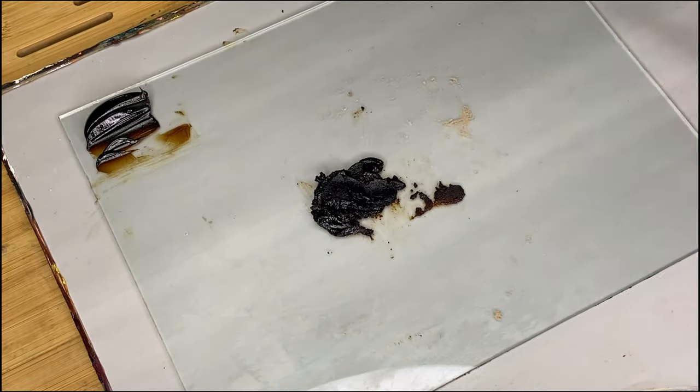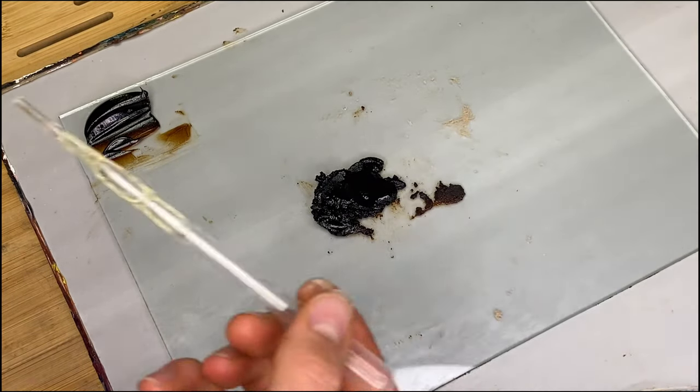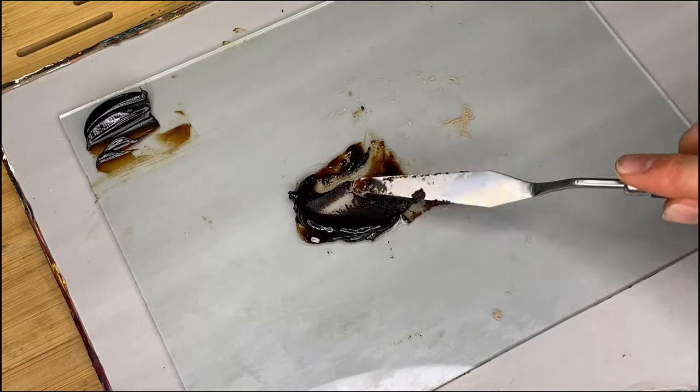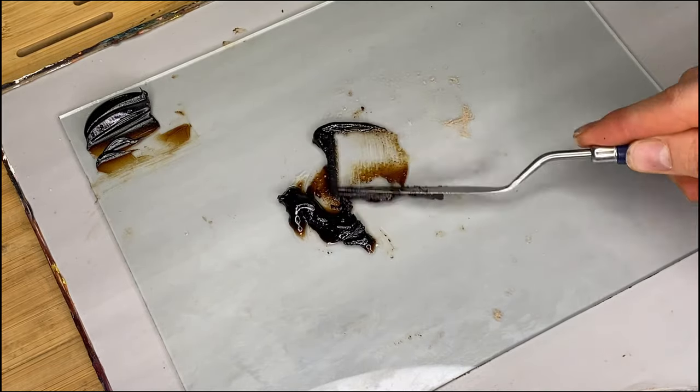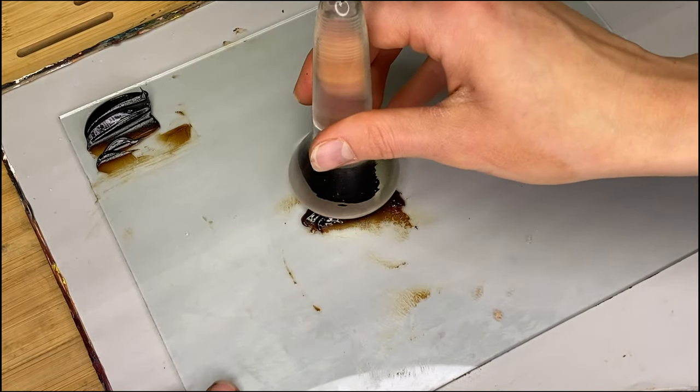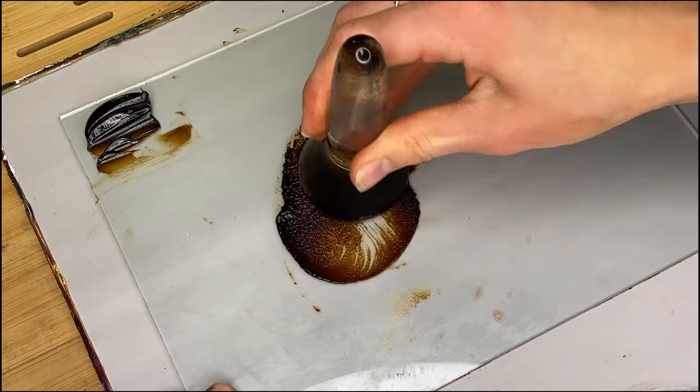Alright, at this point, we're just going to repeat that same step with our other pigment that we have that is just a little bit darker of a pigment because it was made with the reduced Coke rather than the straight Coke right out of the bottle.